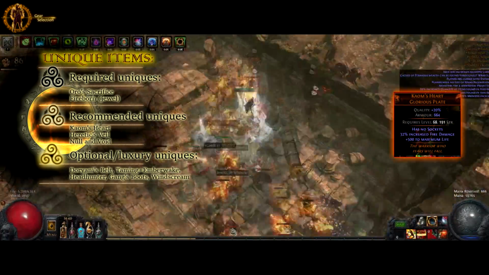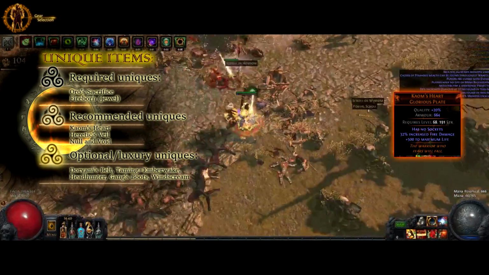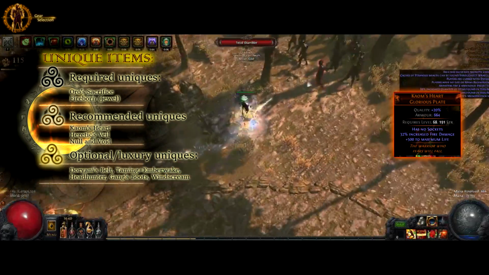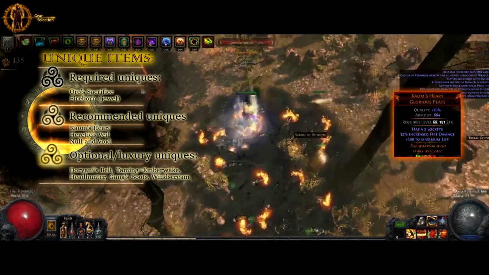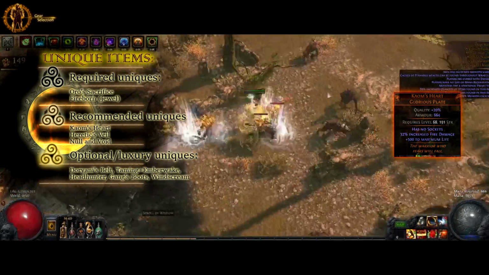Chaos Heart is the best unique armor we can use. By providing us 500 flat life and giving us some fire damage, this item is pretty much beastly for this build, and I highly recommend getting it as soon as possible. In the current economy it costs from 1 to 3 depending on the rolls.